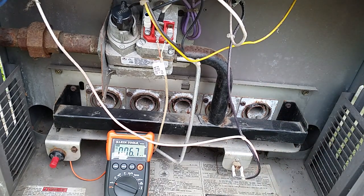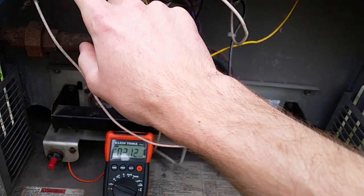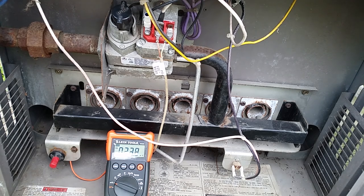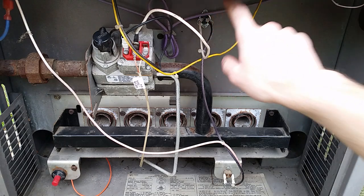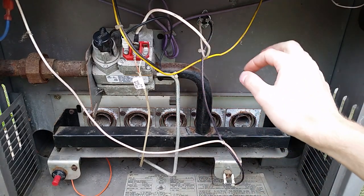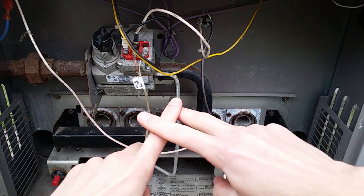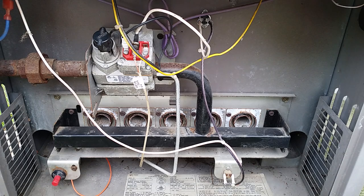Basically what happens from this point on is the power is broken by the thermostat, the switch, the limit switches, and the pressure switch. We have three limit switches - one is over here, another is just right here, and the other one is around the back where the water comes in. These two here are to prevent any kind of fire - if there's too much heat, there's a little piece of metal inside that'll bend when it overheats, open the circuit, and shut off the gas valve. Your other one is connected to the thermostat and shuts it off when it reaches a certain temperature.